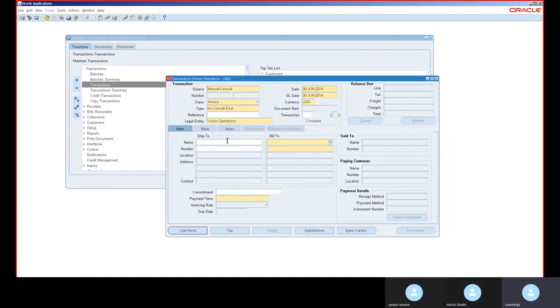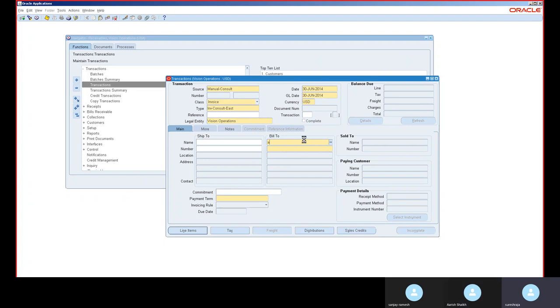What is ship to and bill to? Bill to is the person buying the product, the customer, and ship to is the address where the goods have to go. Bill to is the billing address. Many companies have only one billing address but many warehouses. So ship to is not mandatory here, that's why it is not in yellow. Bill to is mandatory.